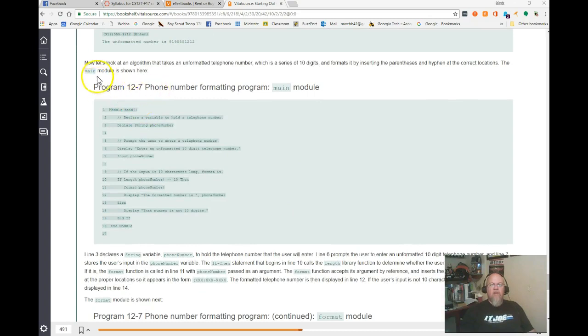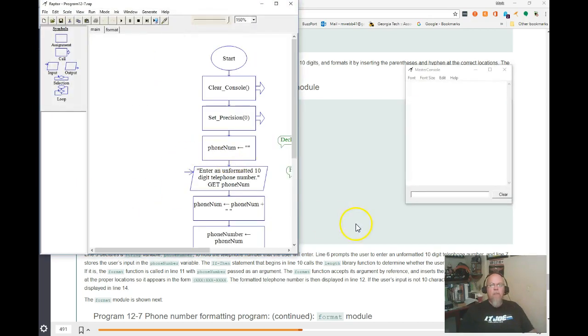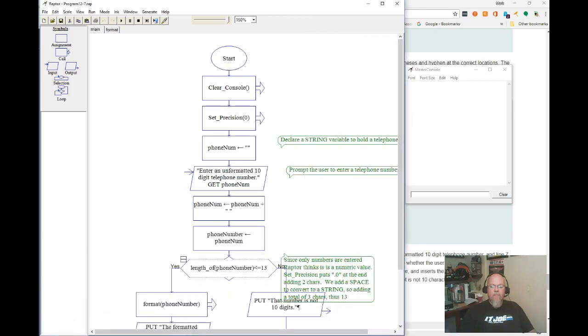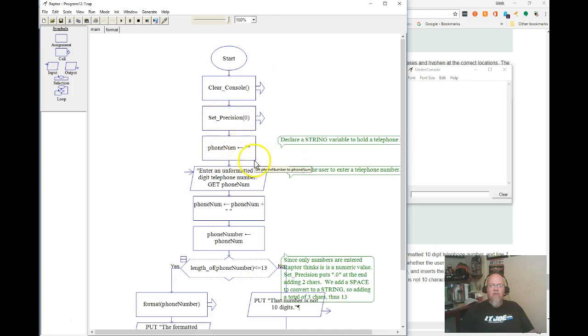So here's 12.7. It says, now let's look at an algorithm that takes an unformatted number, which is a series of 10 characters, and makes it formatted. So here we have our phone number. We get that number. We then say phone number is equal to phone number plus a space.